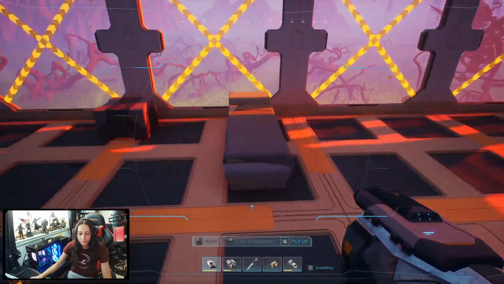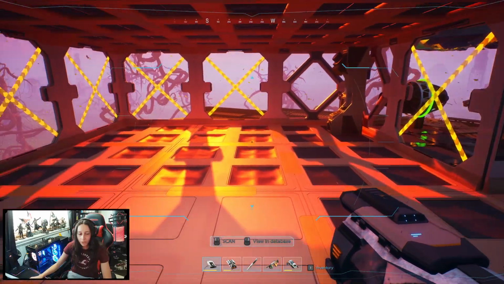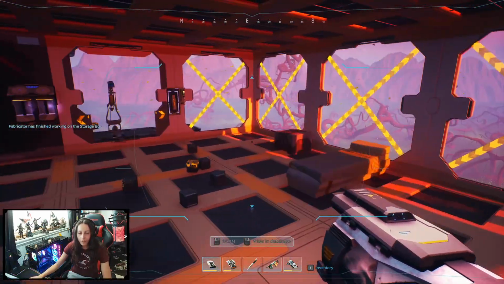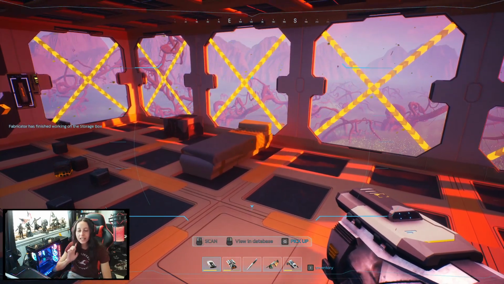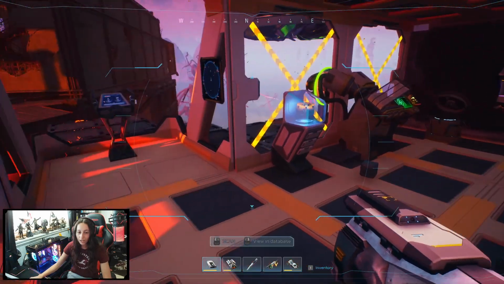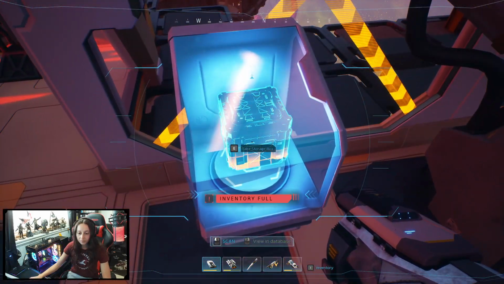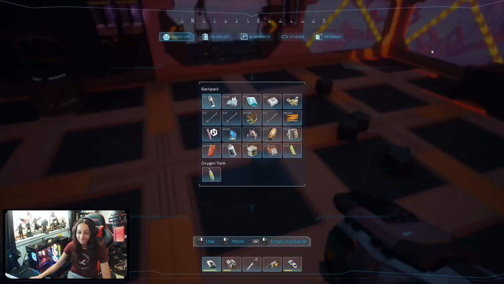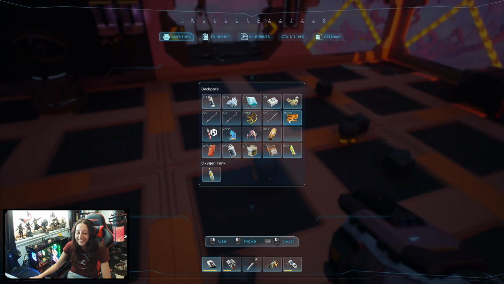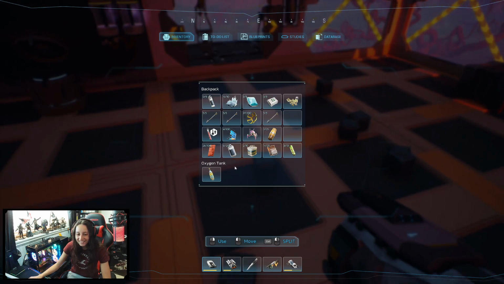Right. I might put my storage bit in this corner. But also, I plan on making this longer, actually. So maybe I should, like, make my ship longer first. Rather than having to, like, move everything. I have a major inventory problem. It's not good.